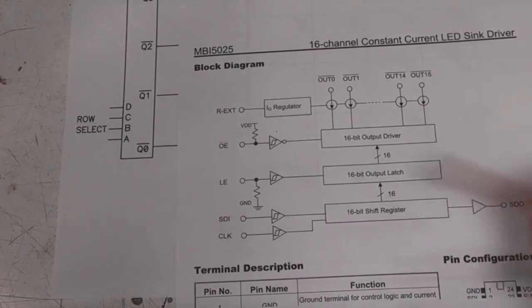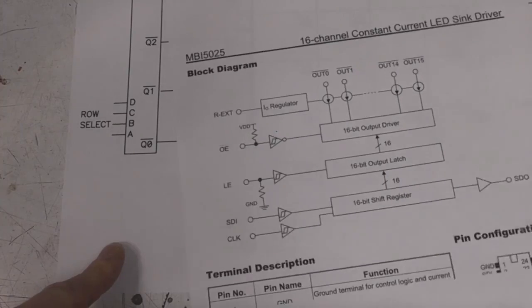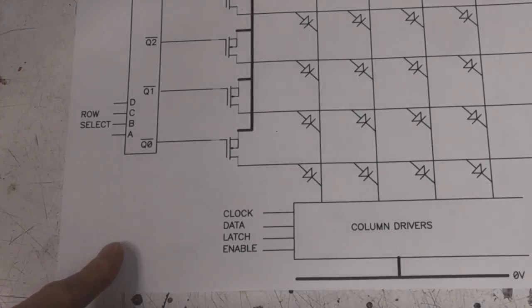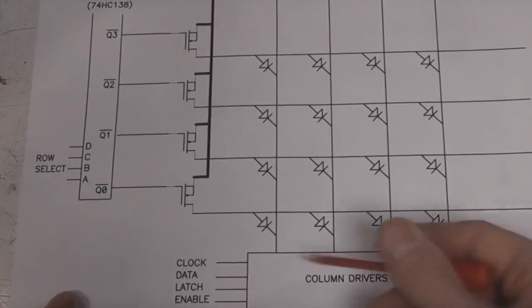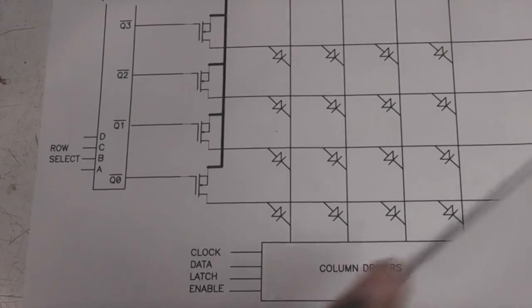I've not looked recently, but when I looked a couple of years ago, these were like 20p or something for a 16-bit driver in 1,000-odd quantities. They're probably even cheaper nowadays because they're used in such vast quantities. So this is the basic structure of a monochrome panel. You don't often see that. You sometimes see signage-type panels structured like this.